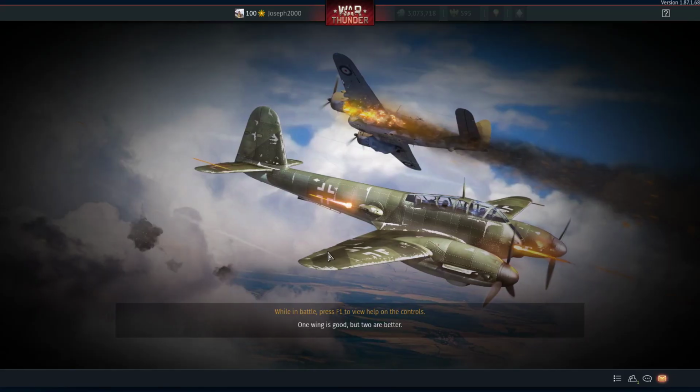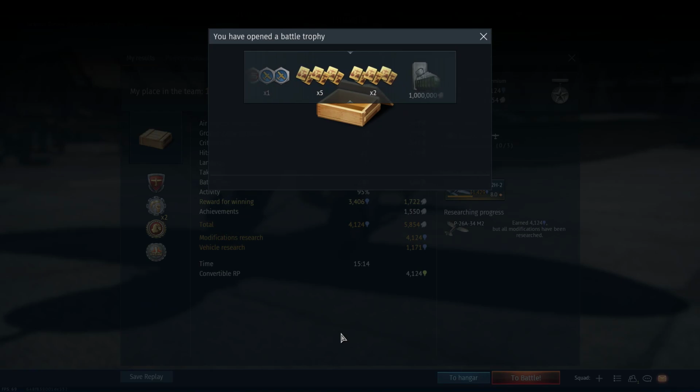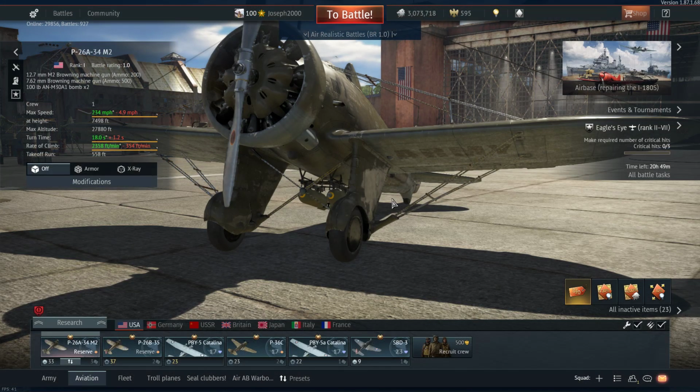So, pretty good run if I do say so myself for an old relic of my hangar. What we got? Come on. Backup vehicle for F2A1, P-36C, SBD, TBD, and M3A1 Stuart. Lovely. So let me know what you think about this new idea, because obviously I'll prepare a load of planes before, well, I'll probably cover them at some point.